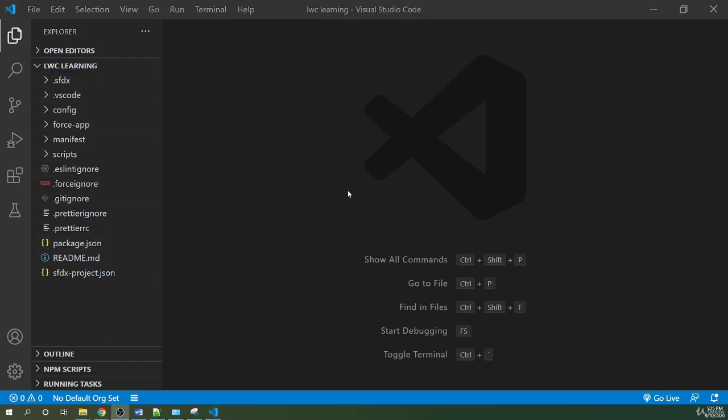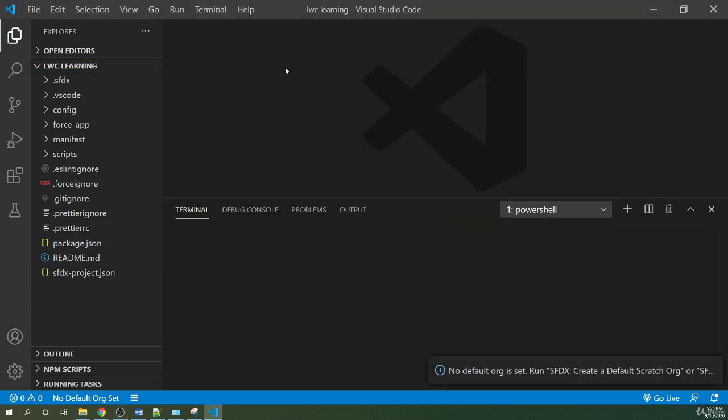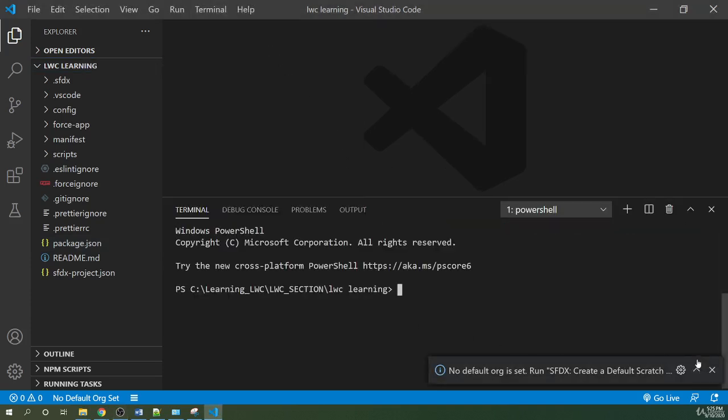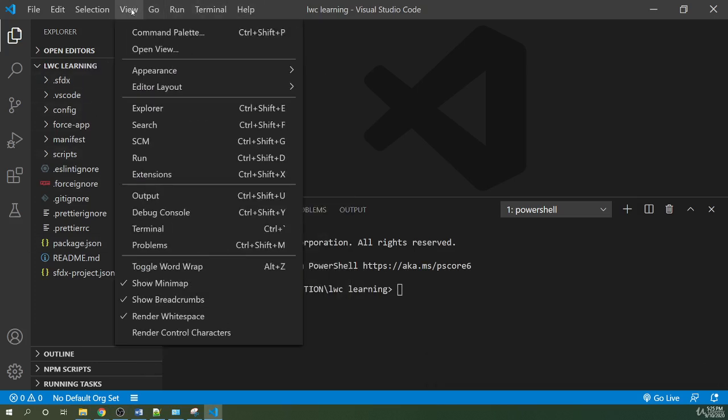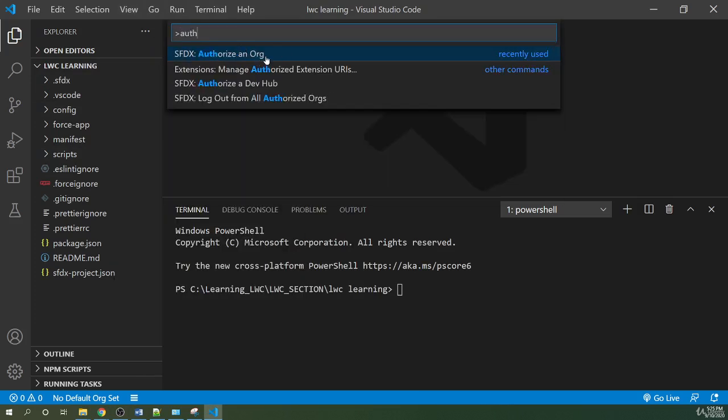To do that, we again have two options: either I write a command in my terminal, or I go to the command palette and say authorize a Dev Hub. So we want to authorize a Dev Hub first. You can choose any option, but this time I'll show you with the command.